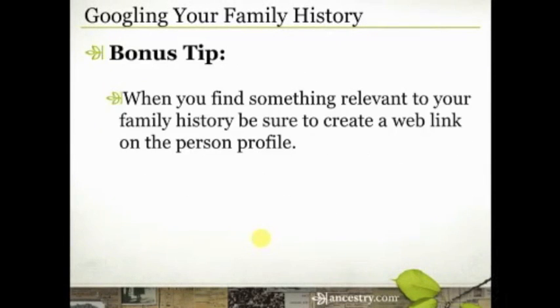So let me just review that again. When you find something relevant to your family history, be sure to create a web link on the person profile so that you can find it again quickly. I find that that's a lot easier. I know a lot of you have been having conversations about keeping notebooks and using OneNote and Evernote, and I certainly do use those for my research. Usually it's for working things that I am not sure about how to put into my tree yet, or I'm trying to sort out people on tax lists, or there are a lot of different ways that I use OneNote, but I use web links more often than just trying to keep a list of links somewhere in some other format. It's just an easy way to keep things right there all together with my tree.